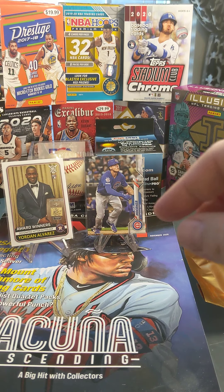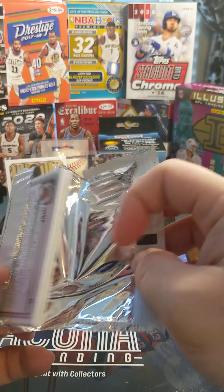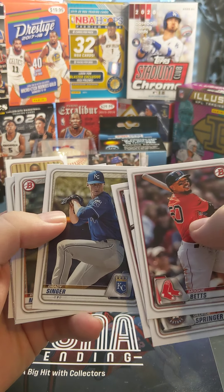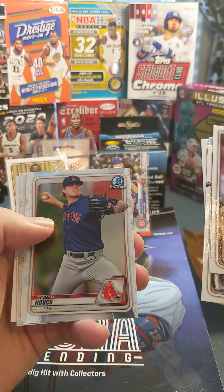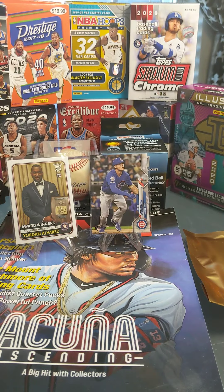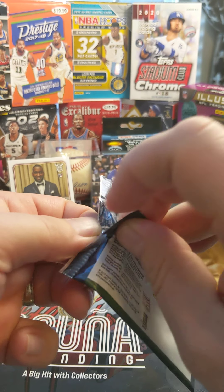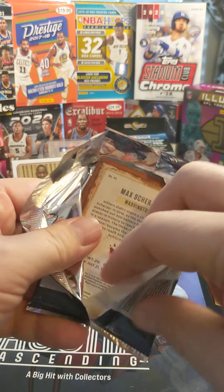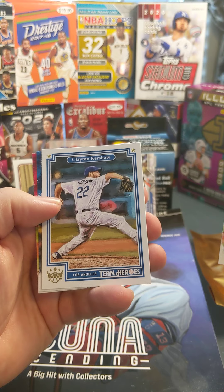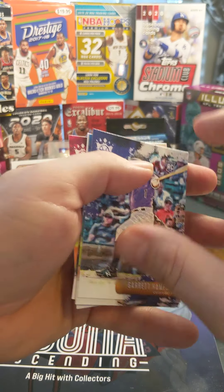I have a lot of Ernie Banks, Fergie Jenkins, Ron Santo — all sorts of Cubs stuff in my personal collection. Andre Dawson is my favorite player of all time. Right off the bat I got Mookie Betts — nice card — and George Springer. Coming into some Chromes: Clark Schmidt and the last two cards. So it all comes down to the Diamond Kings and the guaranteed hits. Diamond Kings — love the looks of these cards. Kyle Wright, Clayton Kershaw, Joe DiMaggio, and Max Scherzer!